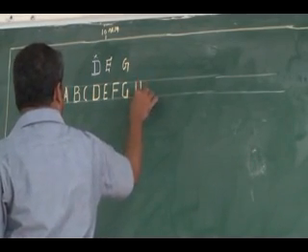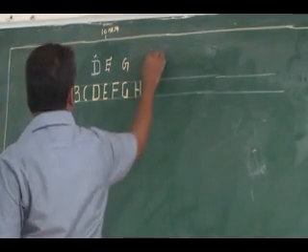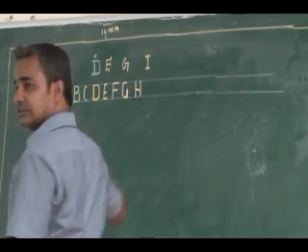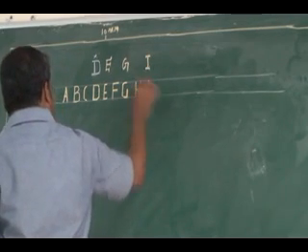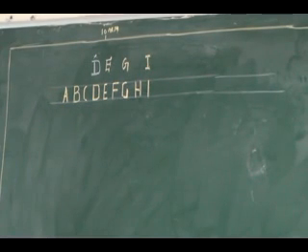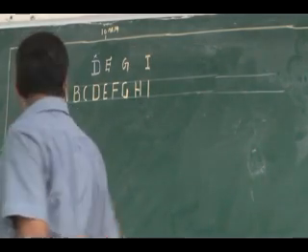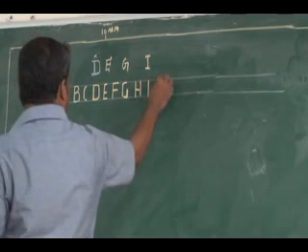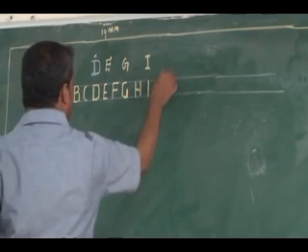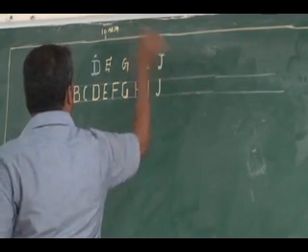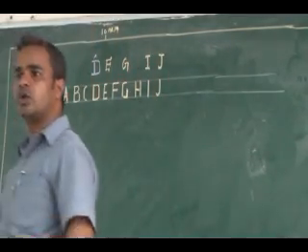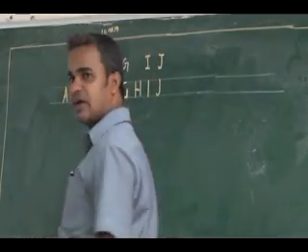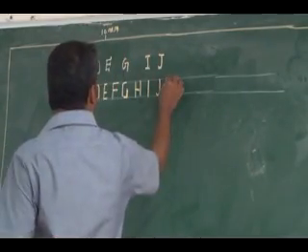H, as usual, you can write it. I, normally you will write I like this. This is the wrong one. I should be just a vertical line. It is not 1. How to write 1, you will see. This is I. J, as usual, without the head. What I am writing on the top is the wrong one. That is the difference you have while you are writing in drawing. J.